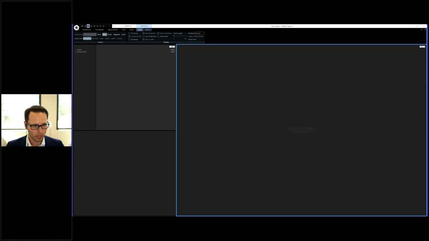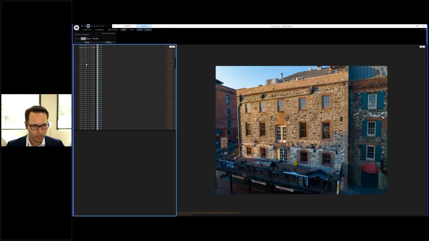I'm just going to drag and drop the images into the application. So they're all in here. These are all the drone images, and you can see that they do have GPS coordinates.